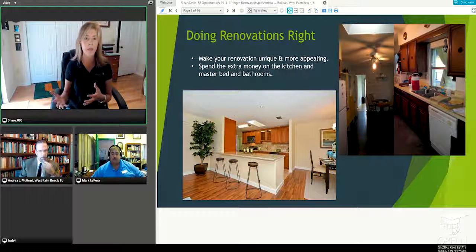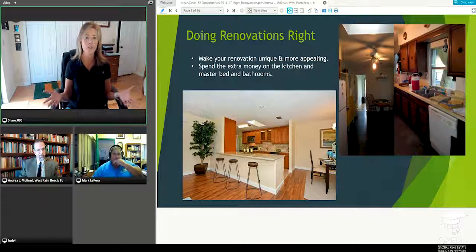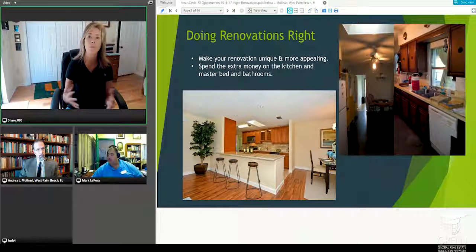Now we look more like that model home, yet in this neighborhood, every other home that the buyer is looking at looks like the old style home because they all tend to look the same. Now they walk into yours and go, whoa, this is different. This is unique. It's beautiful. I don't have to do anything here. I don't feel closed in. It's the same floor plan that I have been looking at in this neighborhood, but this one blows me away.